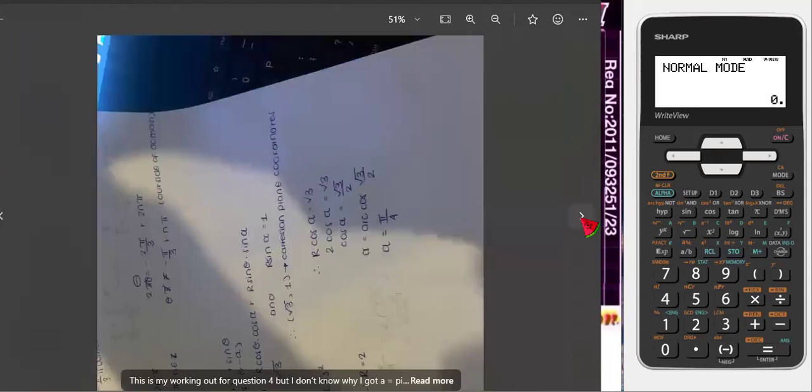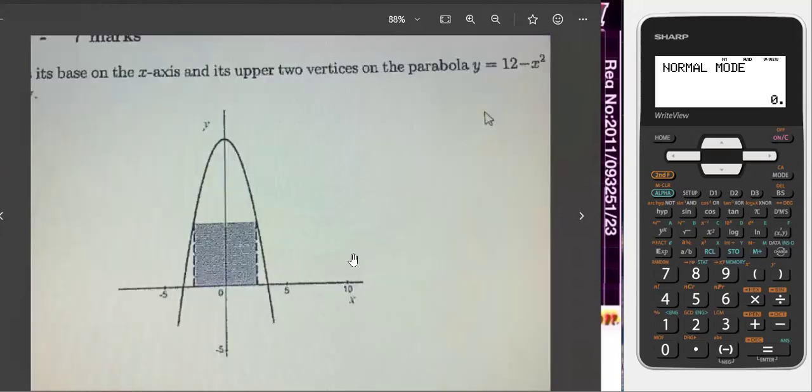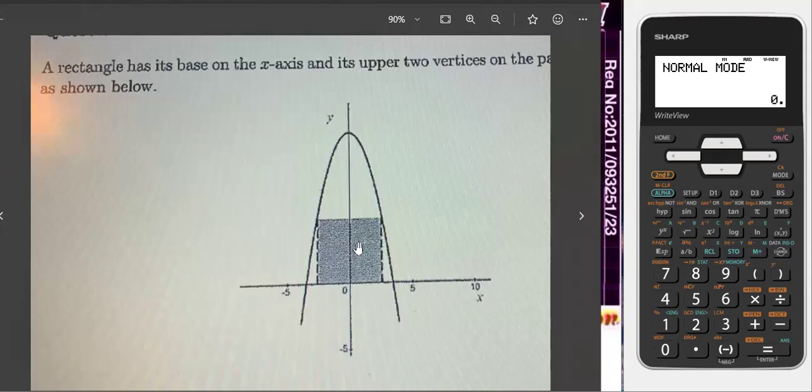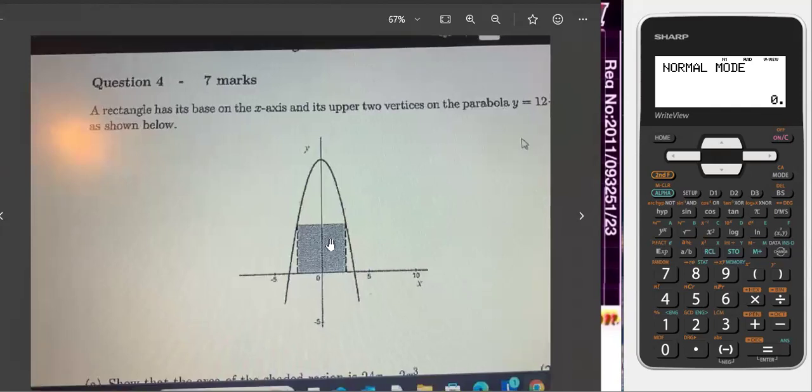I didn't even read the question, the maximum area of that gray box. Now look at that box. It's basically a rectangle, right? They can't ask for volume because it's two-dimensional, so they must ask for the area, maximum or minimum area. Area is length times breadth. So at the bottom here, if I can get the length at the bottom times the length here, then I'll be okay.